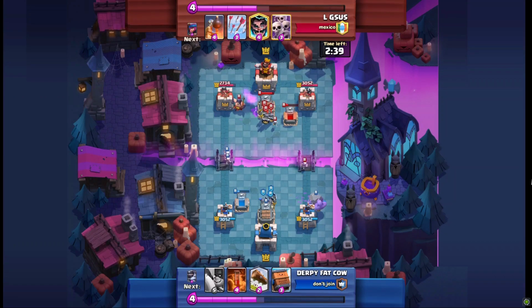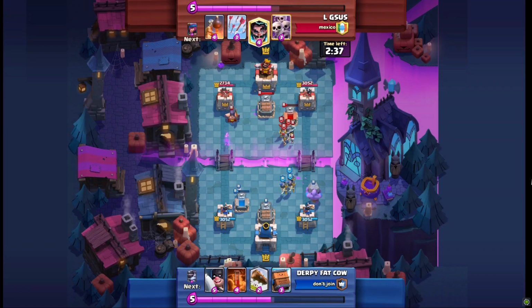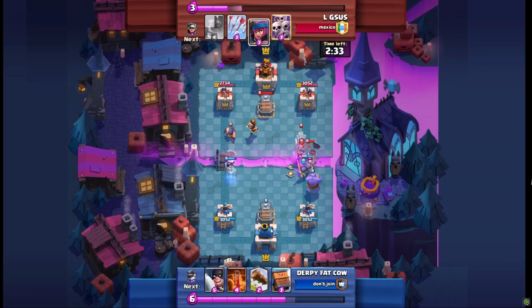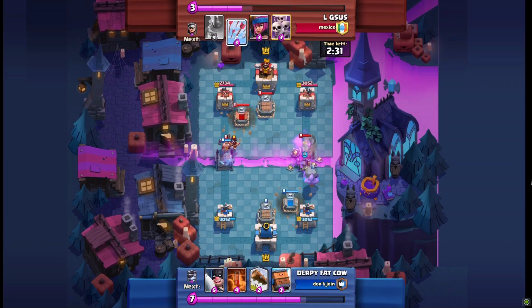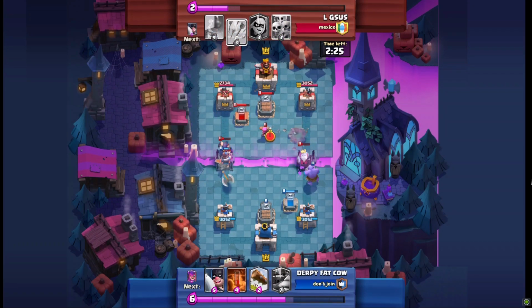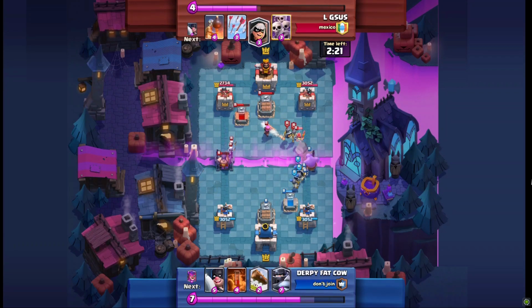Now if you don't know what these center graves do, they stay there the entire time, and they spawn 3 guards every here and there. But if you pop it, it will actually spawn a Skeleton King, but you won't get any more guards. So what I actually like to do is try to pop the grave, deal with the Skeleton King, and as long as you can deal with it, then you're at an advantage spawning guards. I think it's around every 15 seconds.